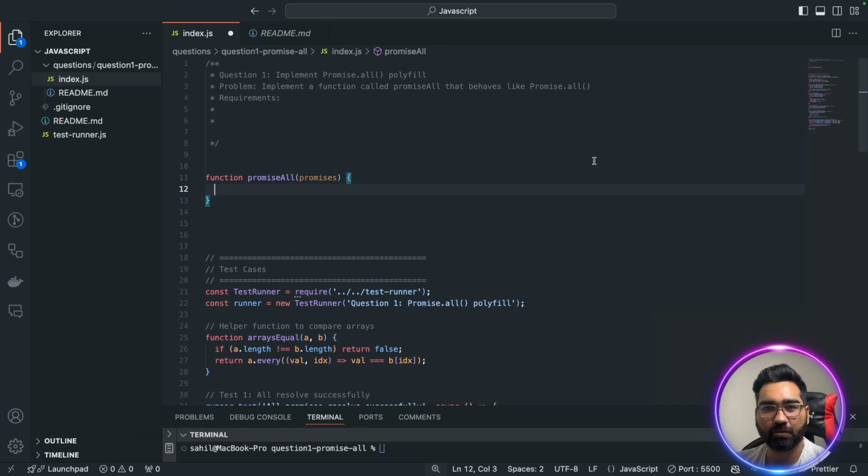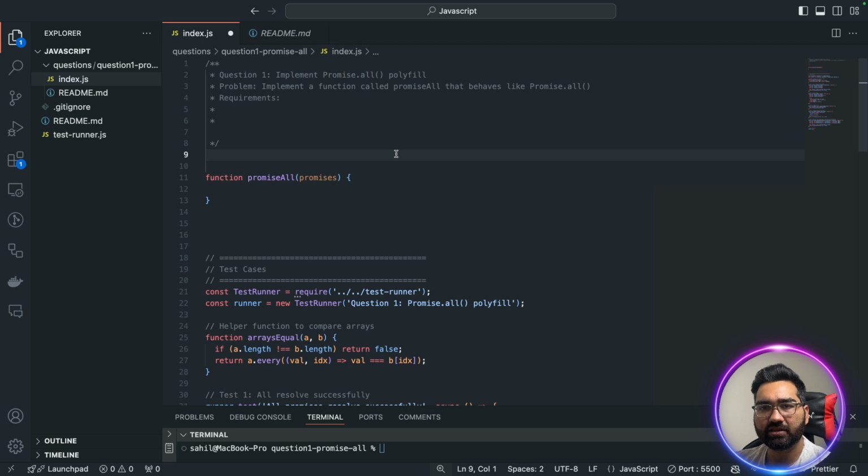So this is going to be the first problem of our JavaScript interview series, where we will solve a host of curated problems that you can solve and you can crack any kind of problem solving interviews, either in big tech or startups. So let's start with the first question, and the first question is we have to implement Promise.all polyfill from scratch.